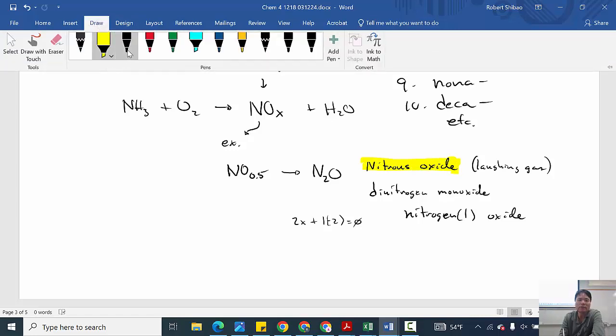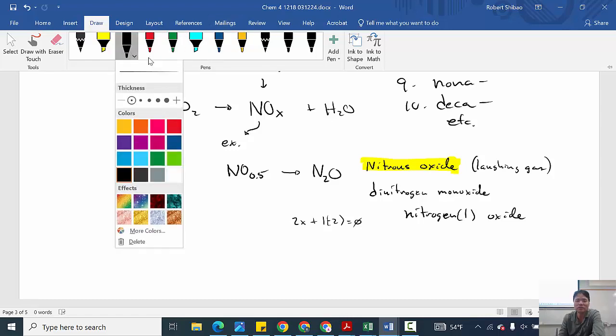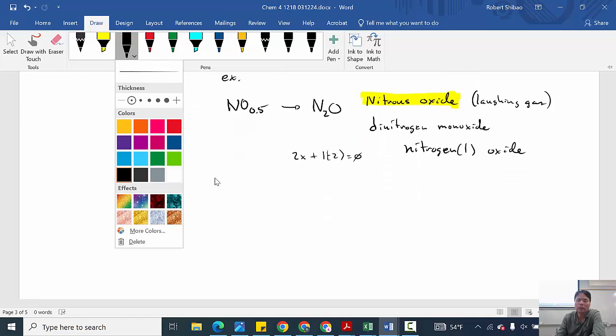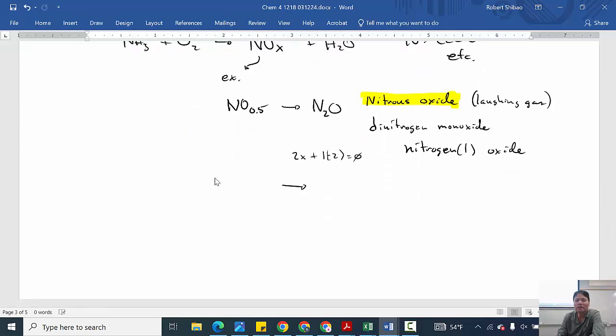Are there others? Well, if it were only nitrous oxide that forms, then this is good because there should be a way of capturing that nitrous oxide and then recycling it, maybe giving it to dentists or something like that. And then they can use it for their office. But we could also potentially form this. This one has a common name, nitric oxide.